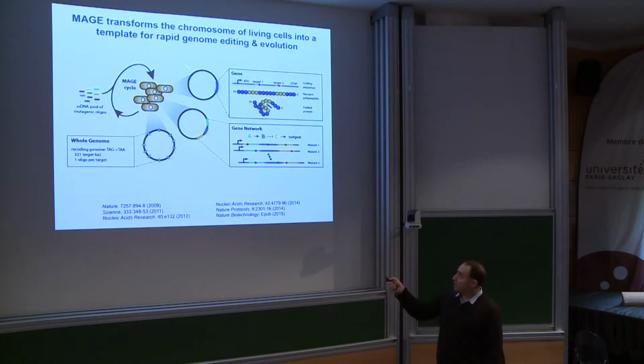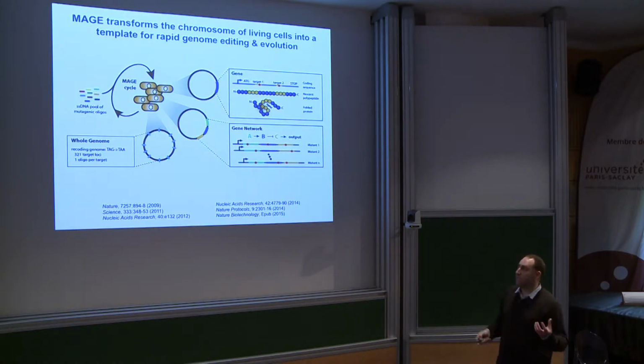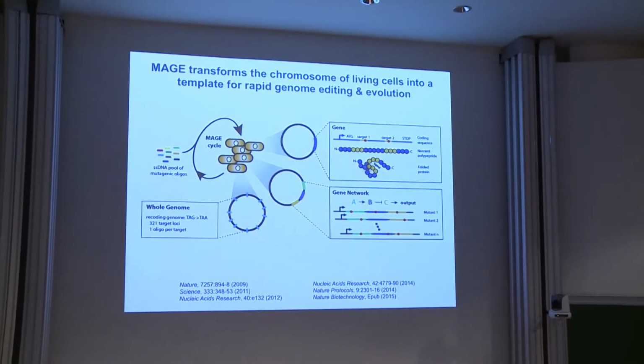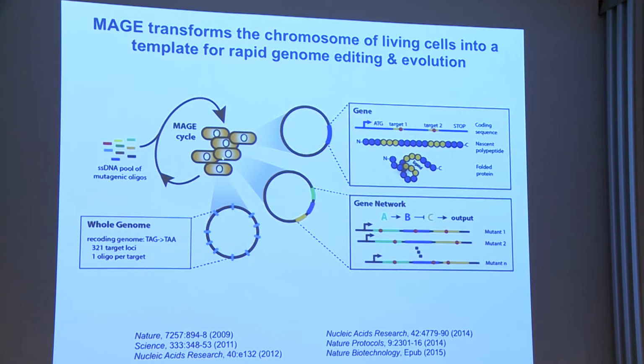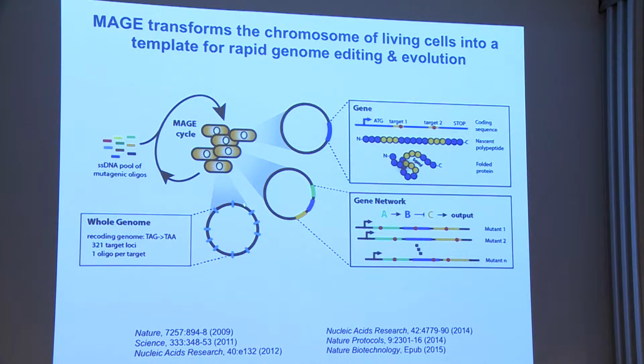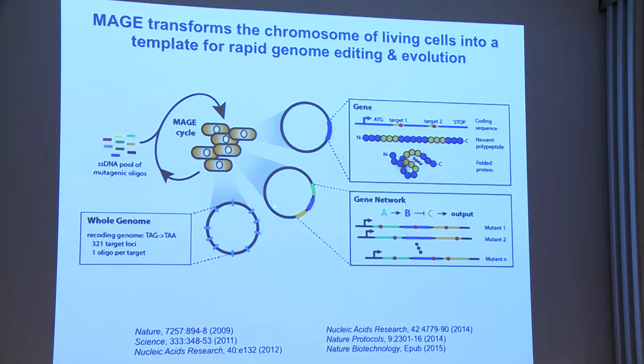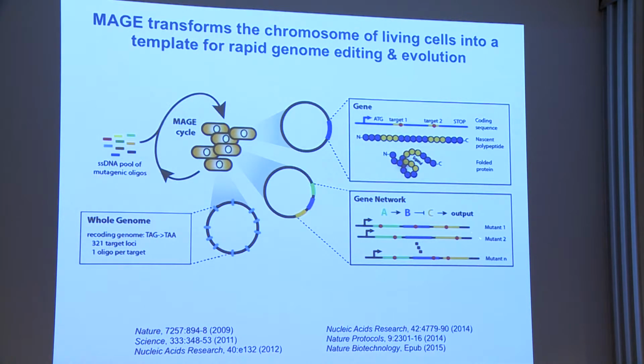phenotypes. So in many respects, the MAGE technology encapsulates this spirit, where the idea is to design synthetic pools of single-stranded pieces of DNA that can introduce targeted modifications across whole genomes. This was first developed in E. coli, with the goal of whole genome recoding, which I'll talk about in a minute. What this allows us to do is site-specifically introduce targeted mutations such that we can accumulate many mutations in a single genome, as well as sample combinatorial arrangements across the whole population. This allows us to target modification efforts at the gene level, for example doing molecular evolution, at the network or pathway level, multiplexing a number of modifications across entire pathways, as well as having the whole genome as a template for modification.